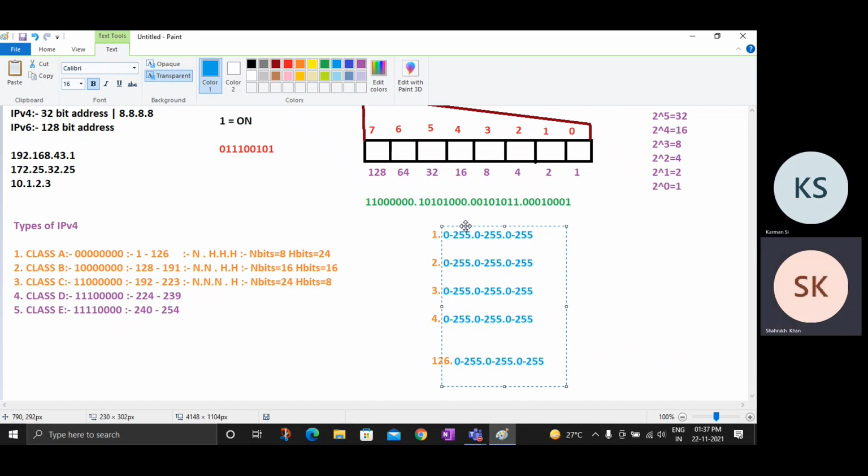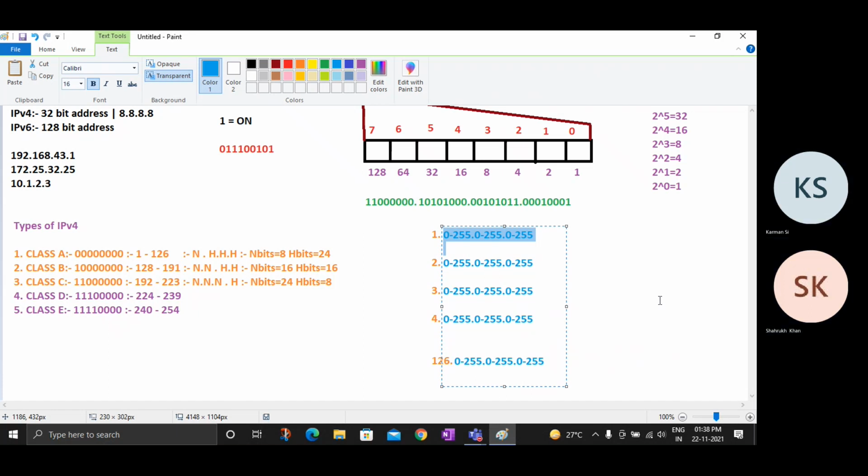So if someone asks how many networks are available in class A, networks are available from 1 to 126. But how many hosts are available in each network? You need to calculate this value. Just like in a clock, the time starts from the right hand side. First of all, the seconds can go from 0 to 59. Once it hits 0 again, then the minute will change.